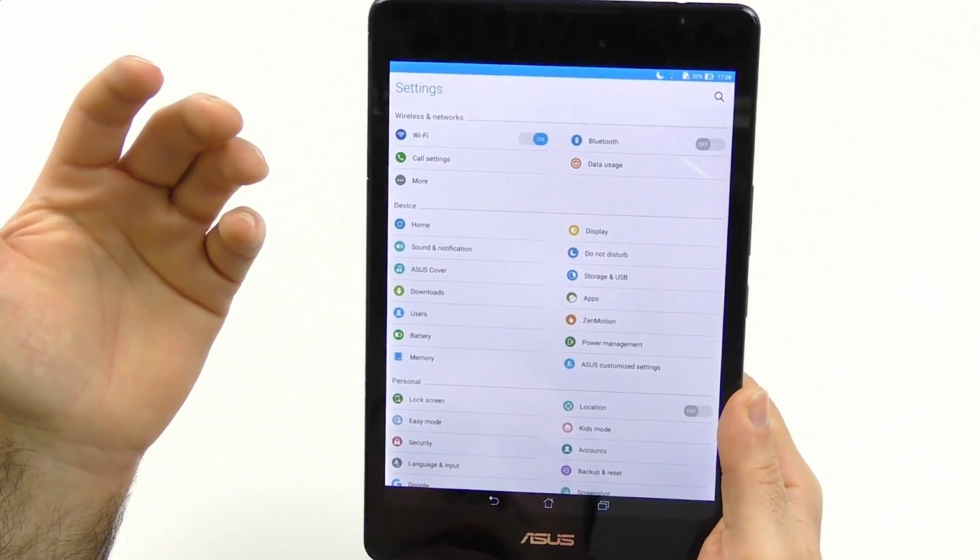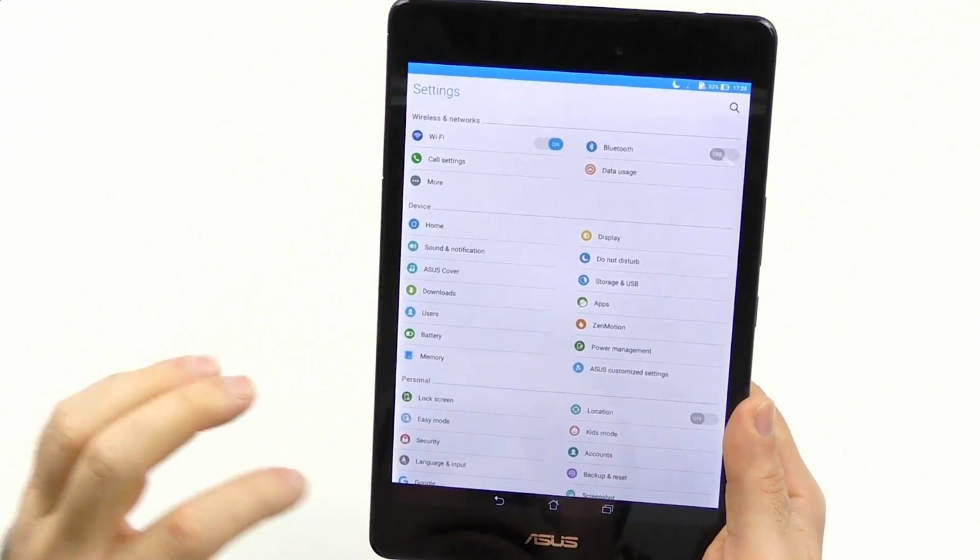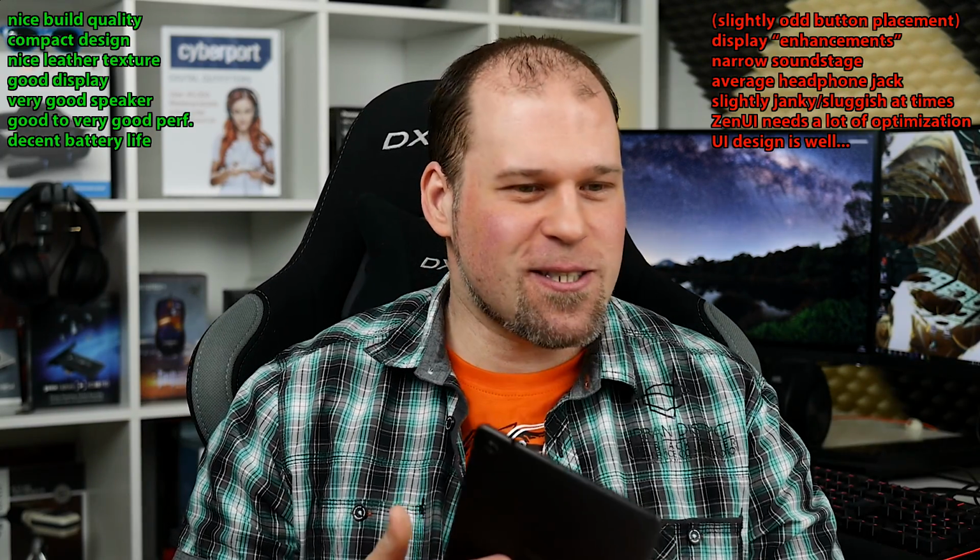Yeah, we have the audio wizard, we have the display settings to enhance some things, but not really sure what to add here. It feels definitely like the software would have needed some more polish. It just doesn't feel modern anymore, and it feels like the performance gets a little bit bothered by it. That's where I just have to leave it. Updates, I won't really think they will be all that fast, but yeah. I think I'm dragging this through the mud, so let's just get to the pros and cons to end this here.